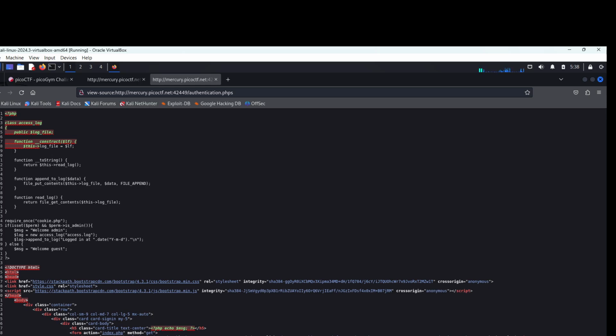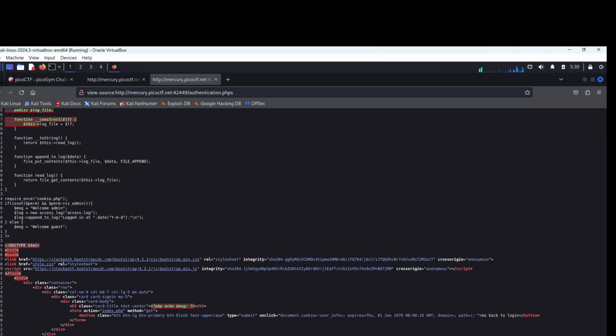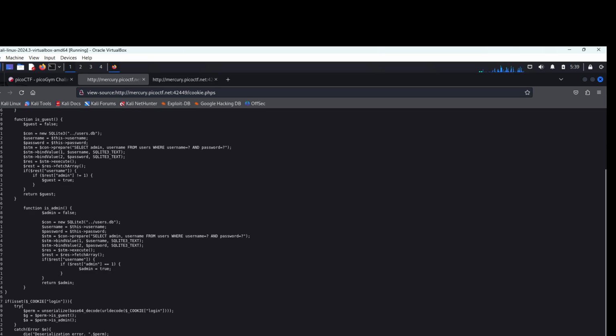So to do that, if we get this true, then it gets an error, and thus it will print out the perm variable which stores the unserialized object in this case.